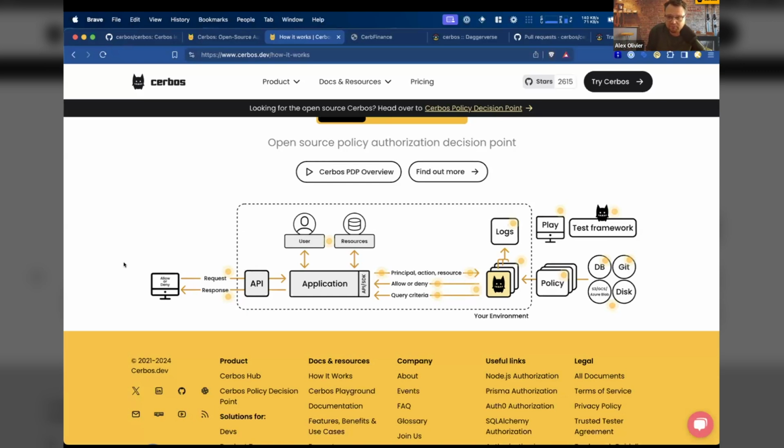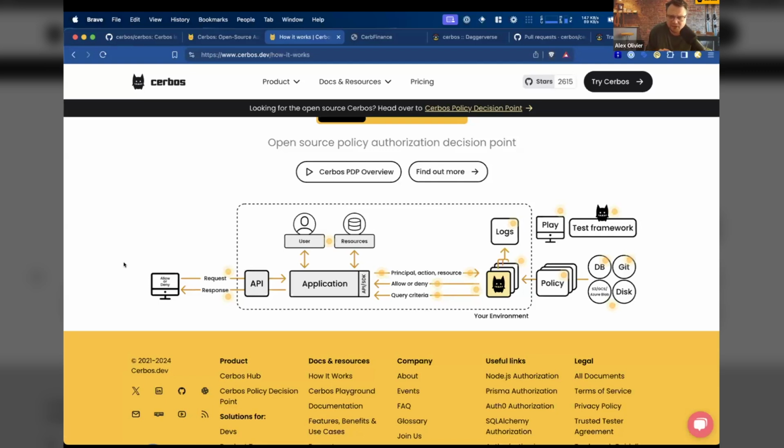So that application now knows who the user is. And also based on the actual request coming in, the application knows what to do with it. So they're trying to view a report, they're trying to edit an expense, they're trying to post a comment, they're trying to download a bit of media, the application specific details. And based on that request, the application then goes off to the database to retrieve whatever resource that user is trying to access. And then this is where traditionally that if-else case switch style logic would be implemented.